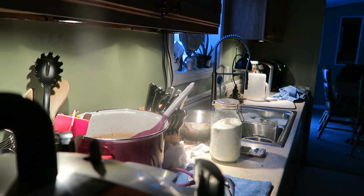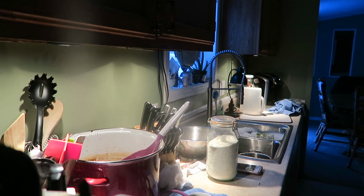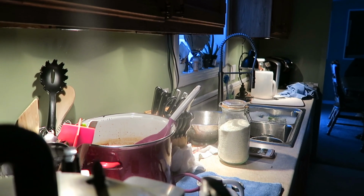And make sure all of that air leaves our canner and it gets pressurized properly. Okay, all right. We'll see you back here in 10 minutes and we'll put the weight on.